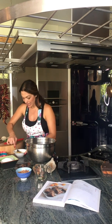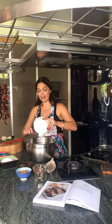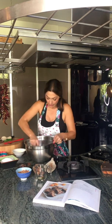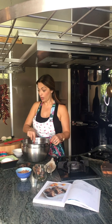And the reason you crack them into a bowl, not into your cake bowl, is just in case one of the eggs is faulty, it means that you don't have to throw away all your ingredients. So I just gently beat those up, and I'm going to add them in here and beat them with the sugar and the oil. So really beat that up. Then you add your other ingredients.